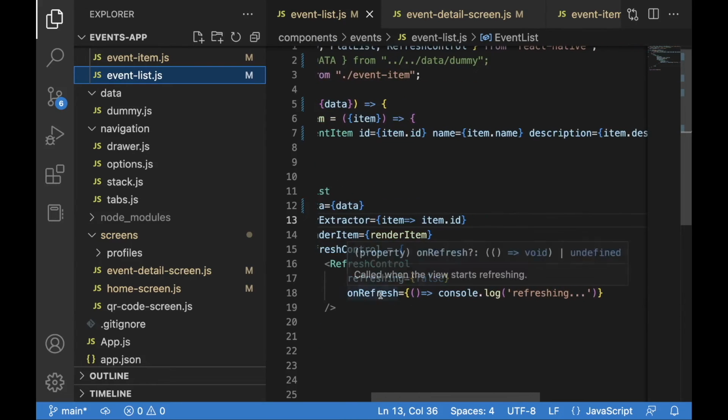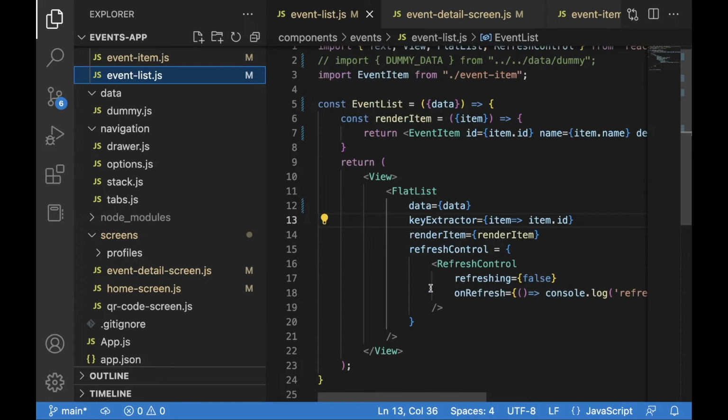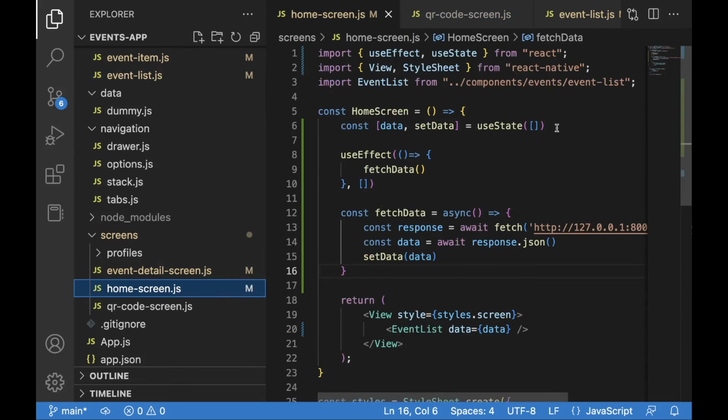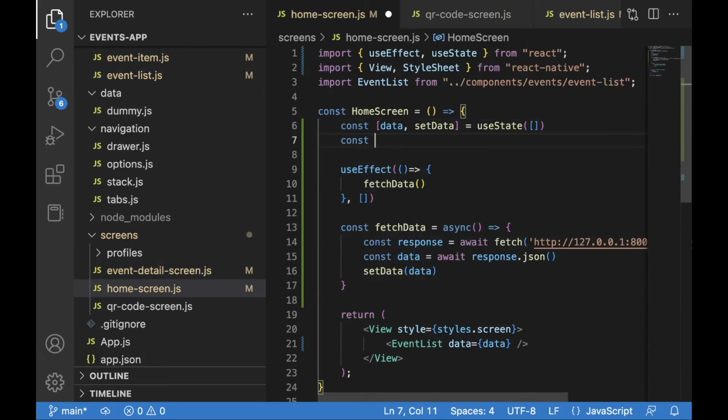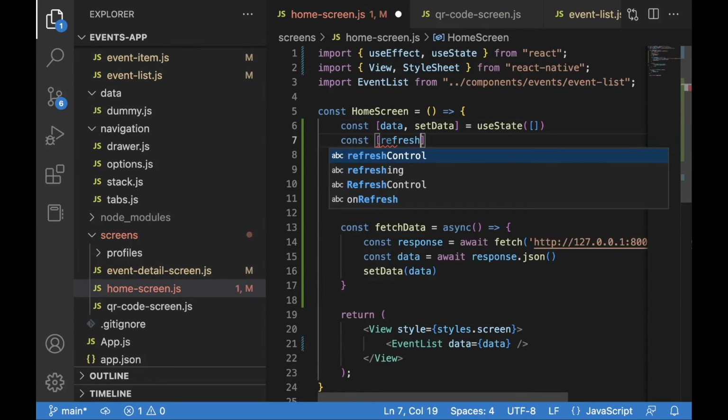Over here we have this on refresh where we are console logging refreshing. So what we are going to do is to set a function in the home screen and pass it as a prop to the event list, and we will use it with on refresh. But in the home screen we will additionally set a state. We will have a refresh and set refresh state.